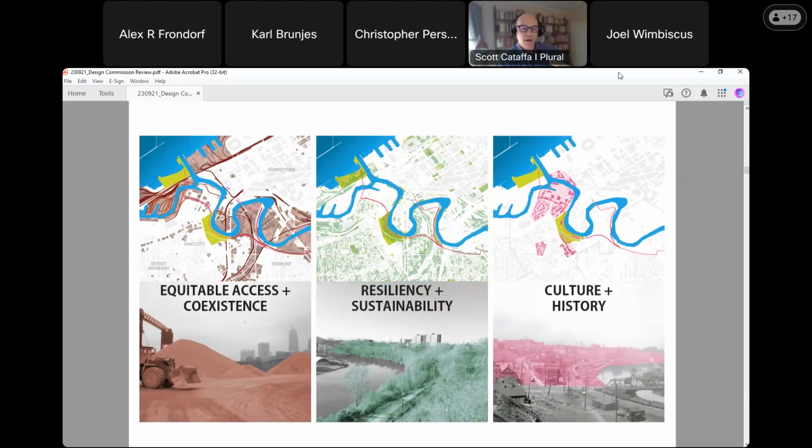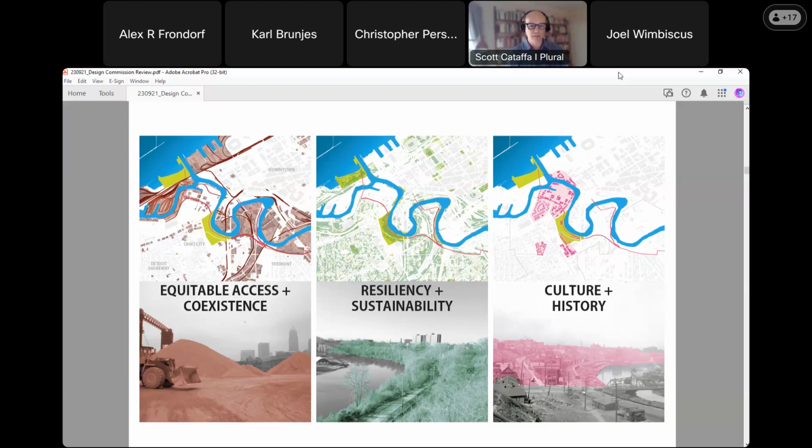And out of this community effort, we've come up with these kind of guiding principles that have helped us to lead the design and make decisions along the way. And just highlight them here quickly. There's equitable access and the coexistence between public open space and an active, thriving industry. I think this is such an amazing landscape that had previously not been accessible to the average people, only from a distance. And now you can actually come along the Lake Link Trail. You can see slag heaps and work happening, as well as natural areas being restored. I mean, it's a really dynamic and beautiful landscape that we're excited to be a part of.